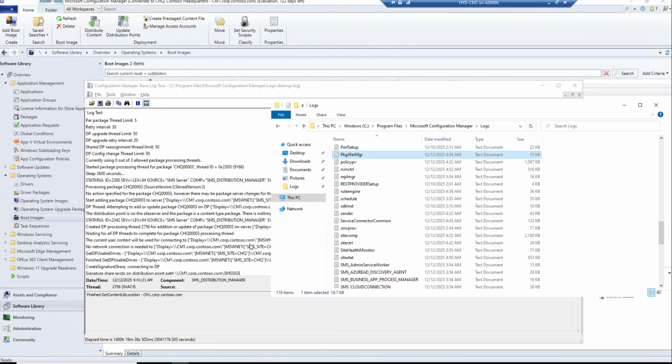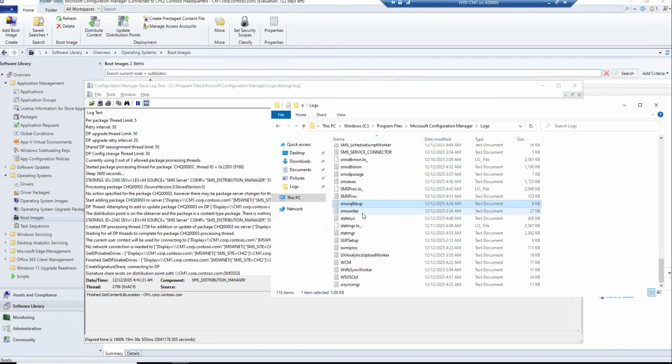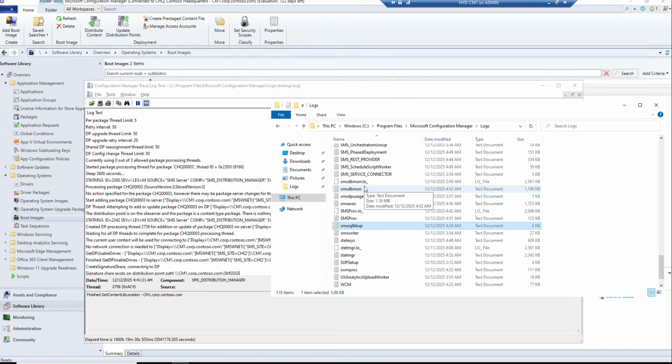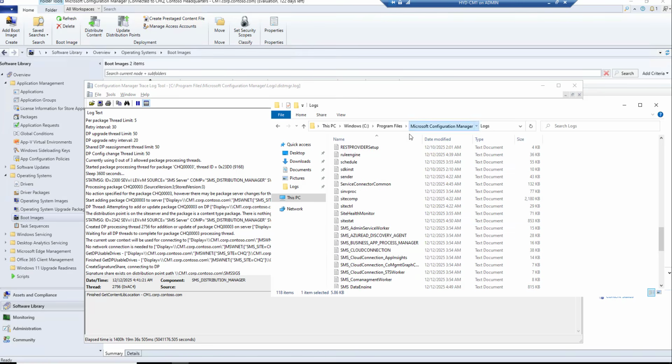Now, after that, on the distribution side, there are logs called SMS pxe.log and content transfer manager and pull DP logs. Those will not be available over here. We have to change the directory. Let me see if it is available here. Otherwise, SMS. Oh, it's here. SMS pxe. The DB log should not be over here.